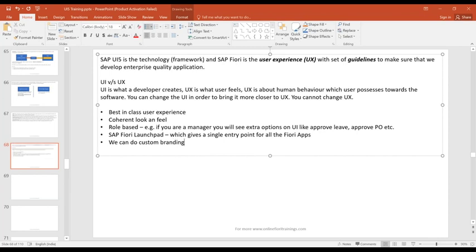If you see Etihad Airways, or if you see Emirates, what is the color Emirates have? Anyone travel with Emirates Airlines? What is their brand color? What is the brand color of Emirates? Red, right? So when you enter their plane, their air hostesses' dress is red. Everything is red. In the plane, napkins are in red color. Their airplanes have a white and red color combination in which Emirates is written.